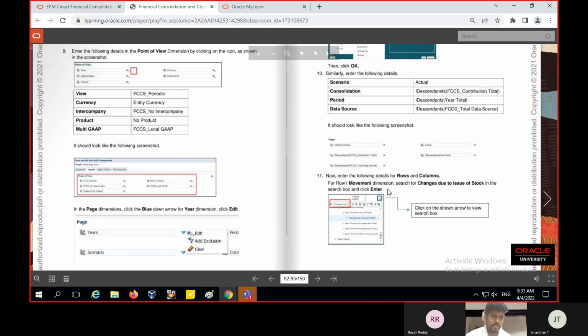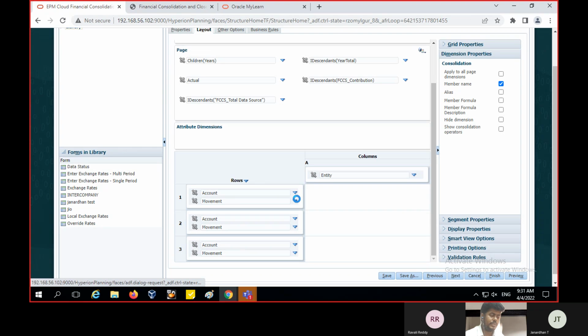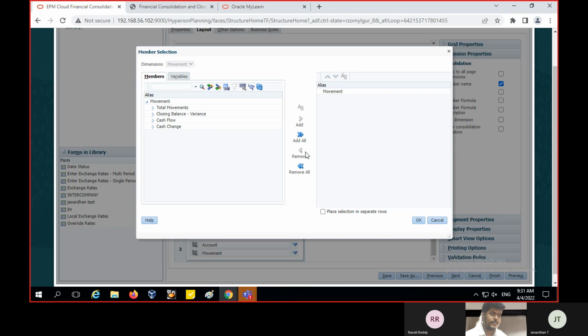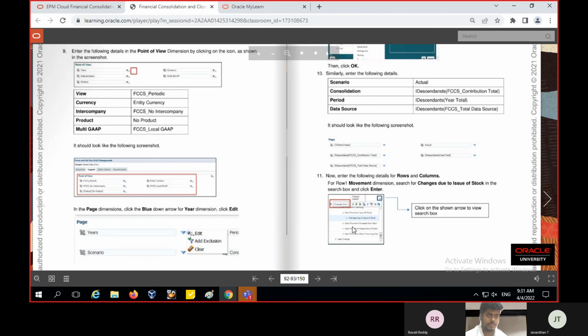In row 1, the movement dimension is changes due to issue of stock. Then select the movement dimension. In the movement dimension we have to search for changes due to issue of stock.